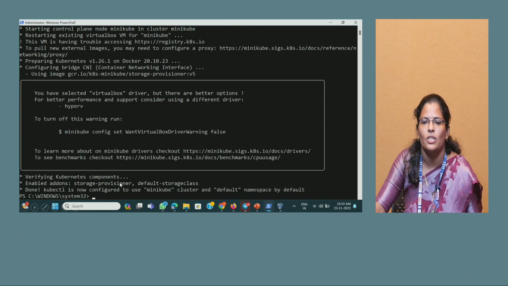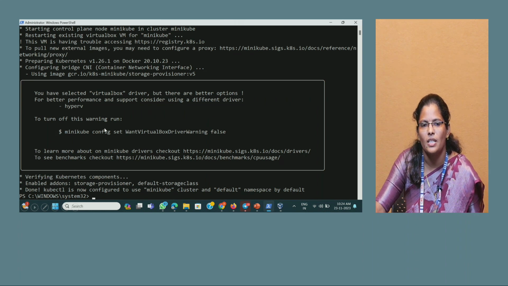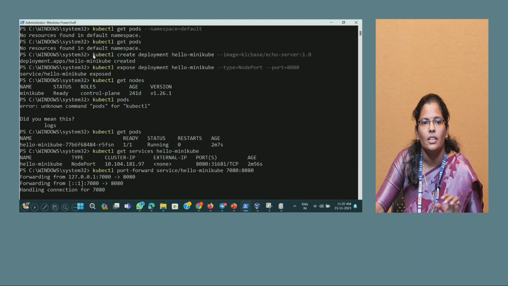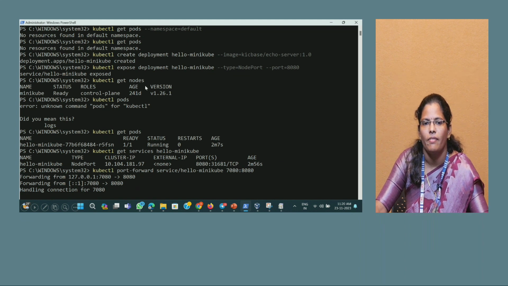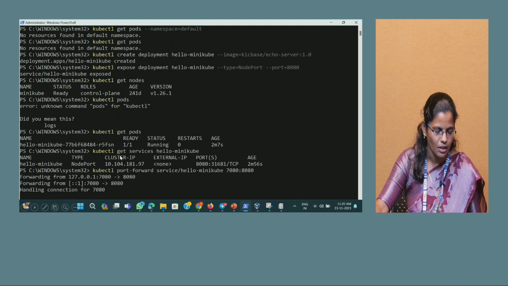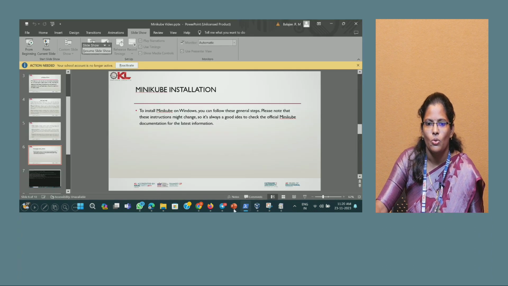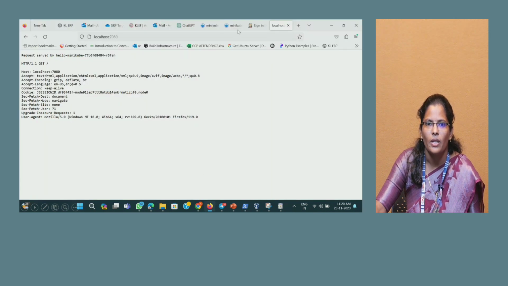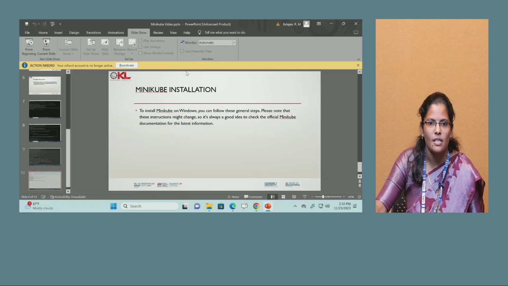If you see in your virtual box, you are able to see the instance of Minikube also. These are the sample commands I have run to check whether the cluster is running perfectly or not. Okay, to get all these commands and work experience in the documentation itself.